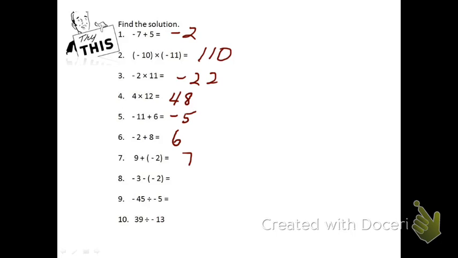All right, here's something that we didn't talk about. This double negative here, 3 minus a negative 2. When this occurs, you make it plus plus. So this is the same thing as negative 3 plus 2. So if you have a double negative, you make that plus plus. So negative 3 plus 2 is a negative 1.